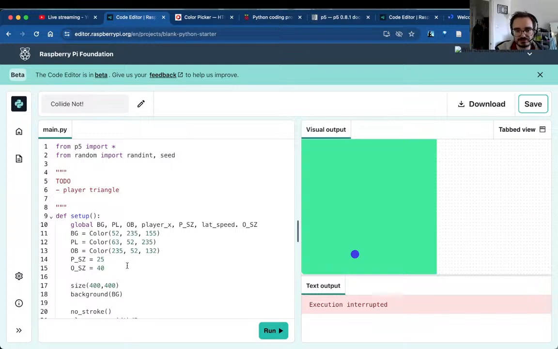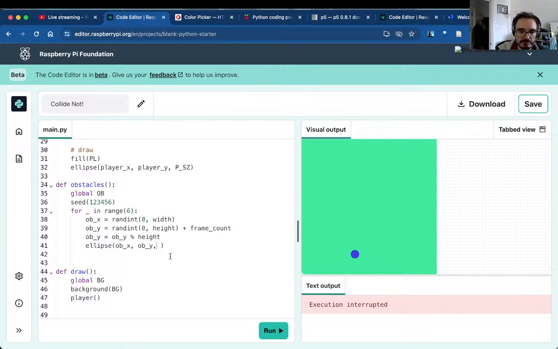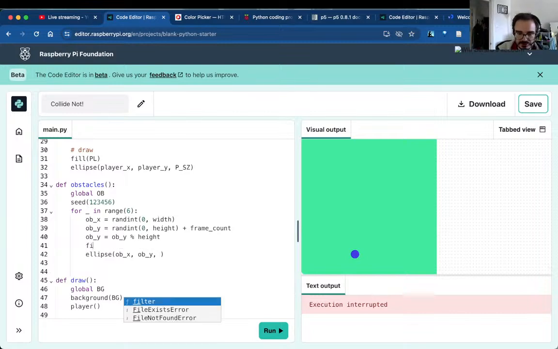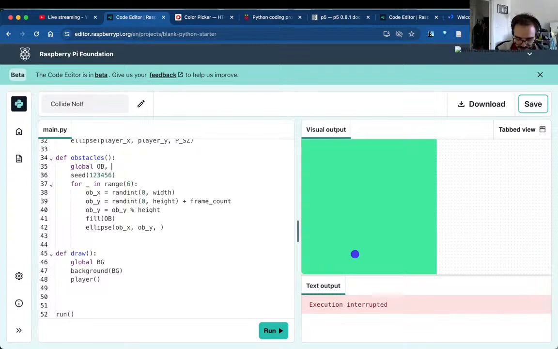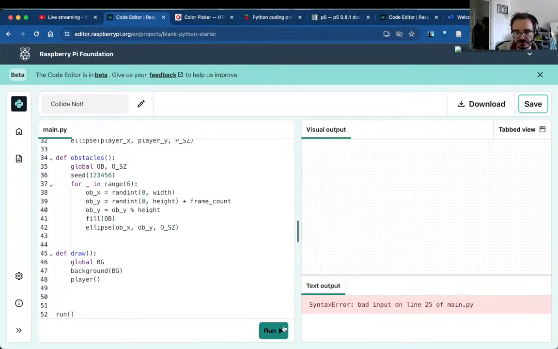So I'm gonna start at 40, and this needs to be a comma, not a period. I'm gonna obviously take a fill of the color of the, not the background, of the OB, right? OB, and OSZ, access OSZ as a global, so it's just O as said, again, it's a circle, it's an ellipse.